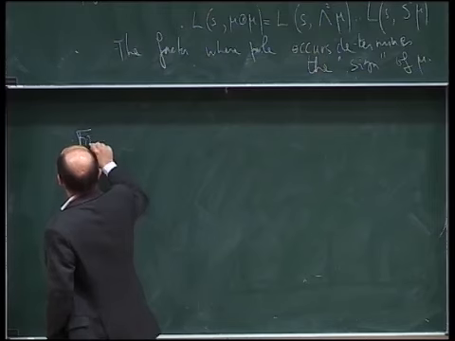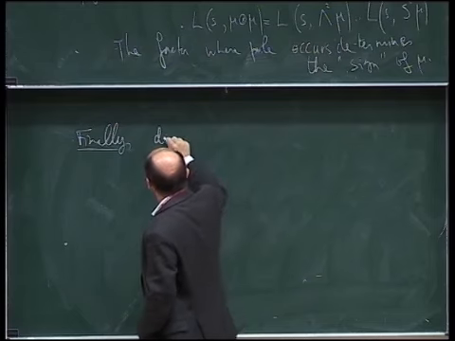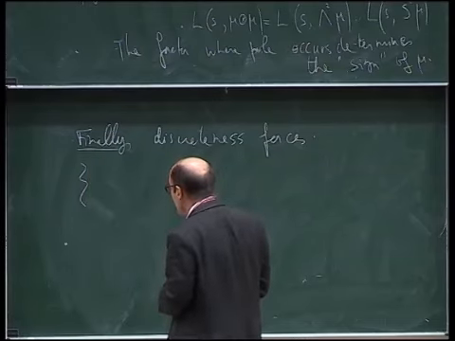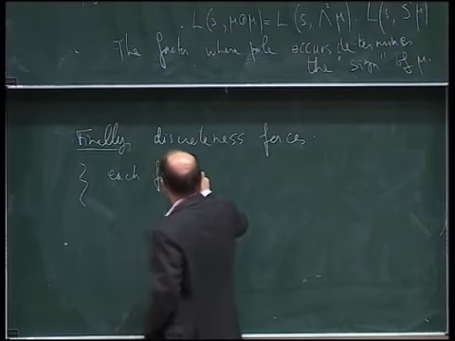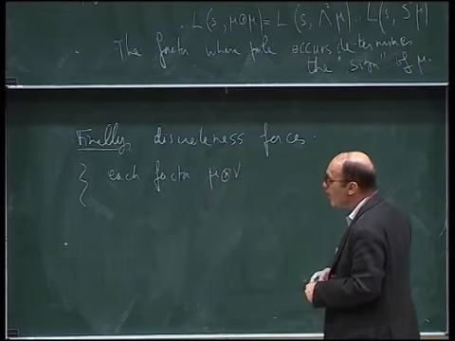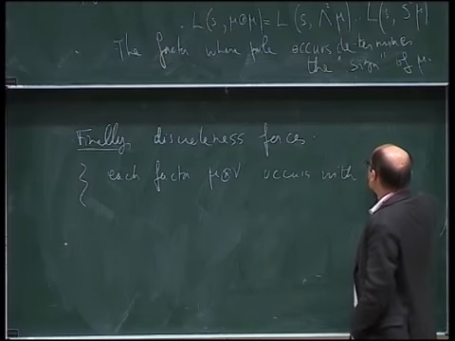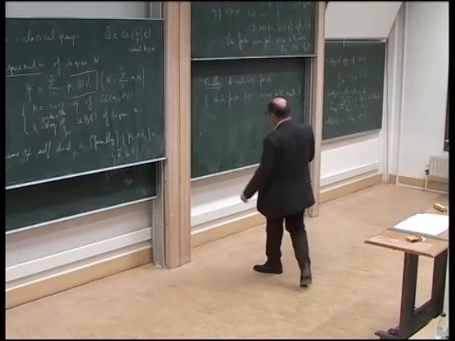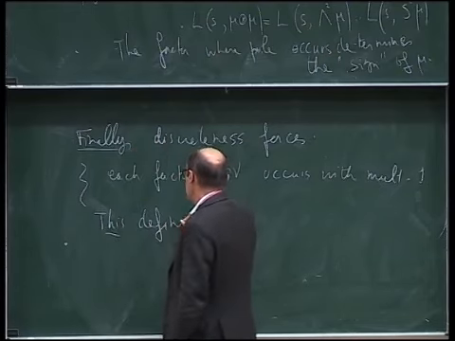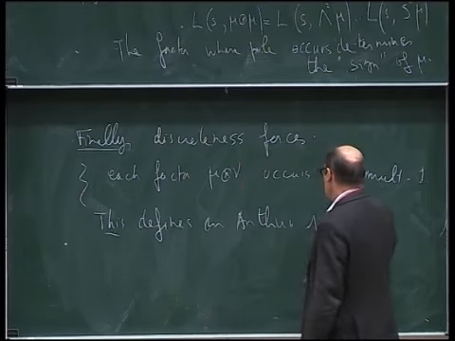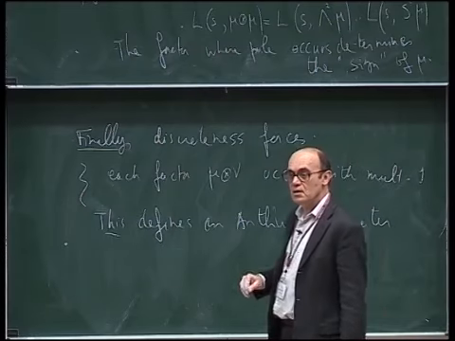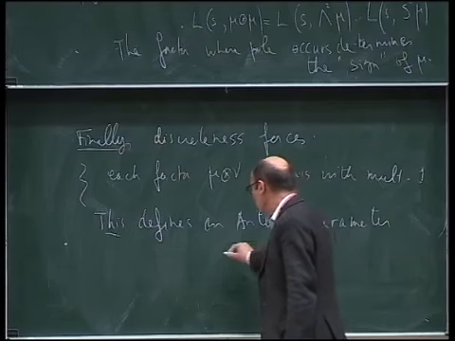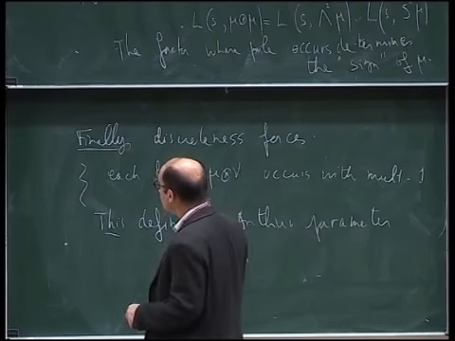So finally, discreteness forces the really quite intuitively obvious condition: each factor mu tensor nu, which has now the good parity by assumption, occurs with multiplicity 1. Okay, well, that's it. That's the definition of an Arthur parameter for G. So it has to be symplectic or orthogonal according to what? Whether G dual is symplectic? It's all in the dual, yes, of course. I said it, and you know it, and I insisted on this, yes. And so this defines an Arthur parameter for G. So the parity is the parity of G hat.